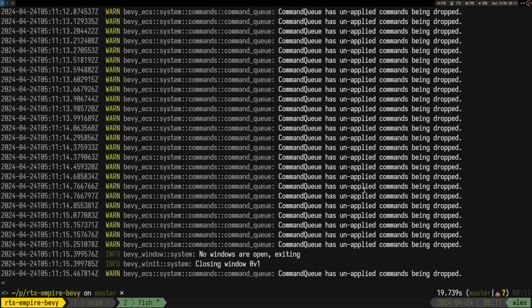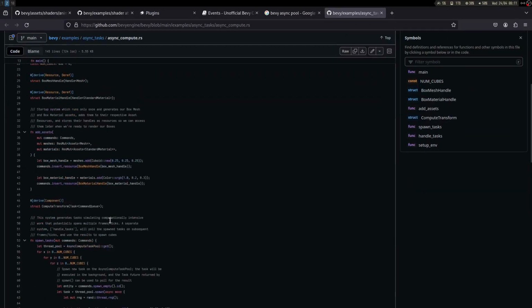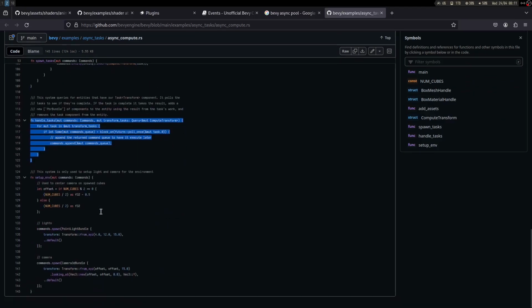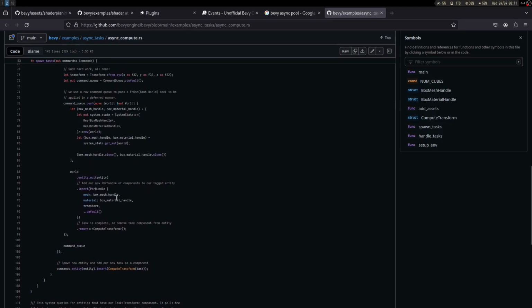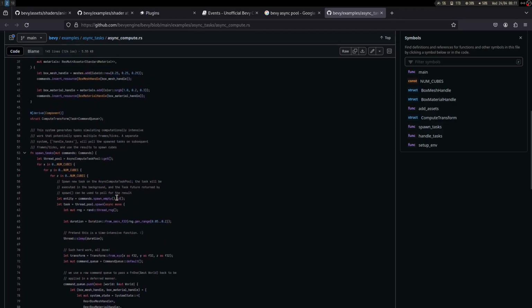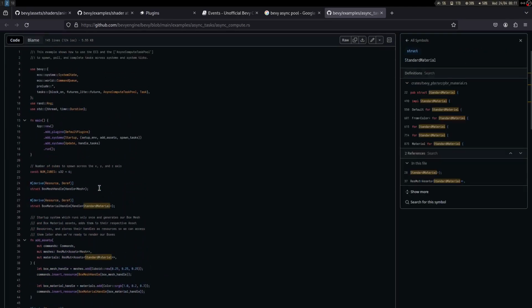Command queue has unapplied commands being dropped. Okay, let's see again. What can that mean? Yeah, set up the stuff, okay, not important to us. This is not important.